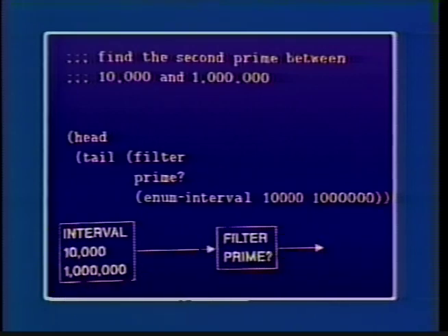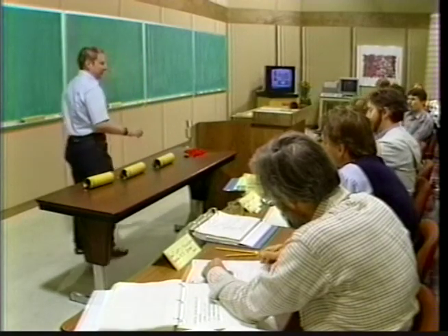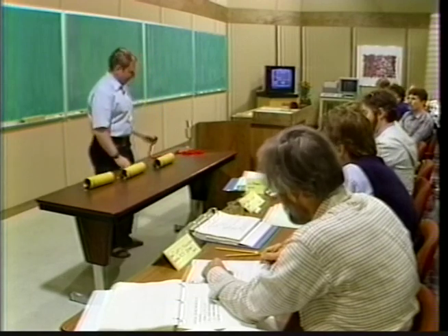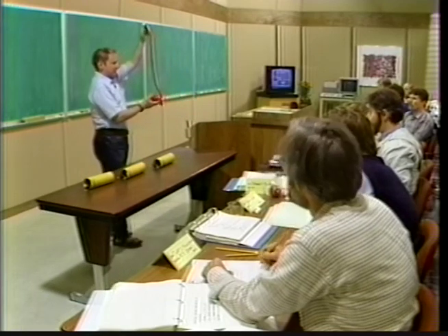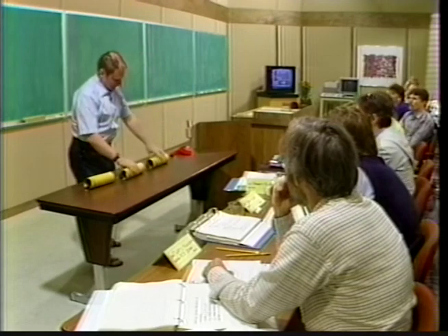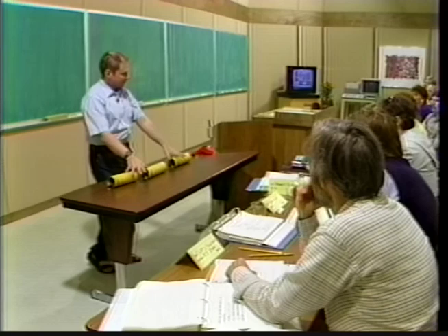Here, let me try that again. This is a little device. This is a little stream machine invented by Eric Grimson, who's been teaching this course at MIT. Right, and the image is, here's a stream of stuff, like a whole bunch of the integers. Right, and here's some processing elements. And say it's a filter or a map or something.